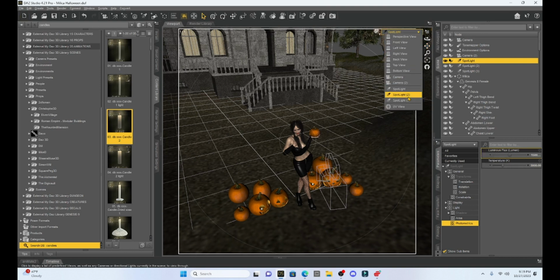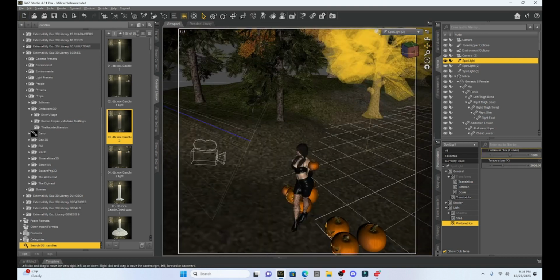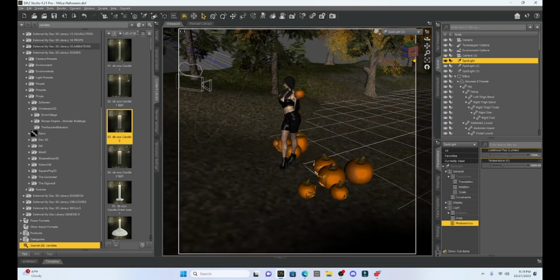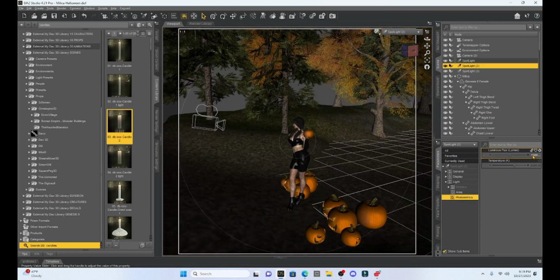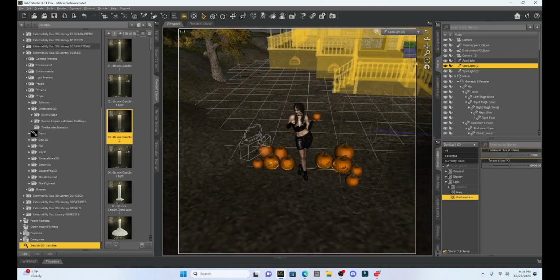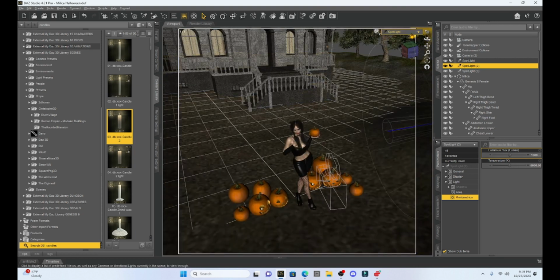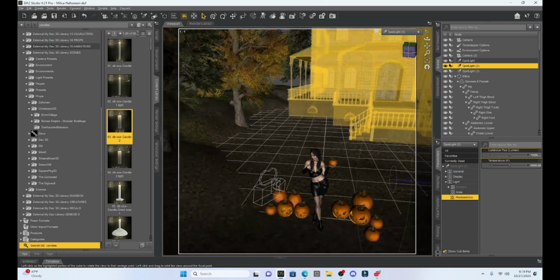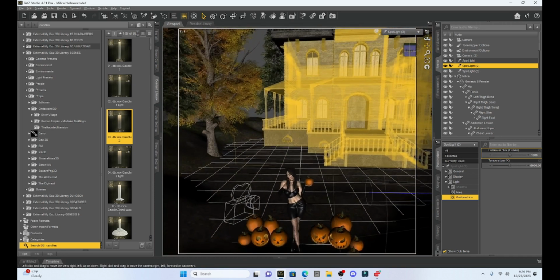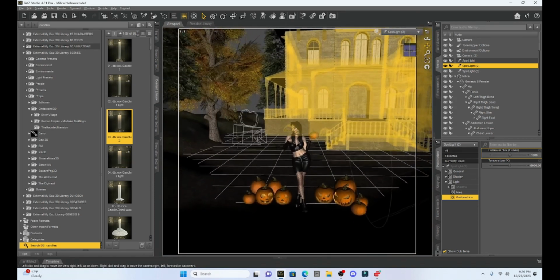I'm going to go to my second spotlight. I'm going to drop it down lower. And it is also at 15,000. Let's drop it down to 5,000K. And then our third spotlight, which is in the center, I'm going to move it down also.